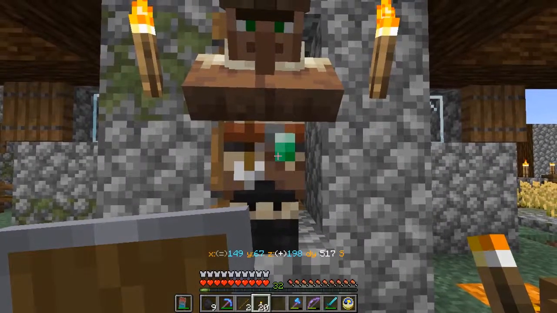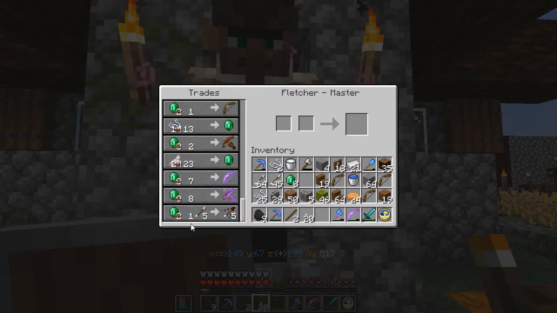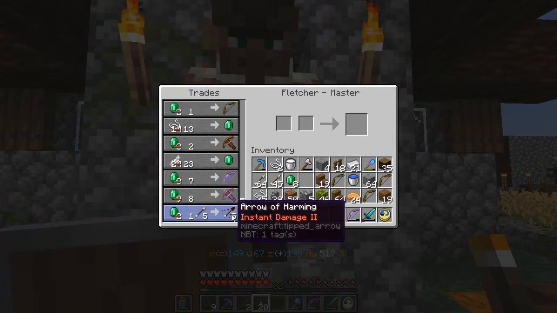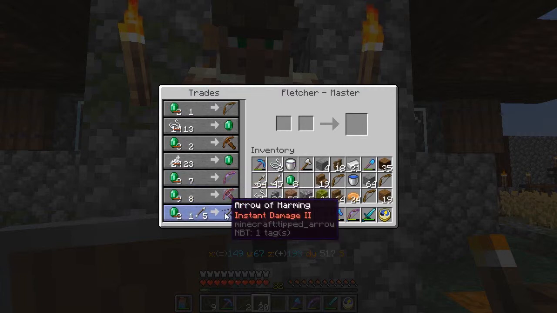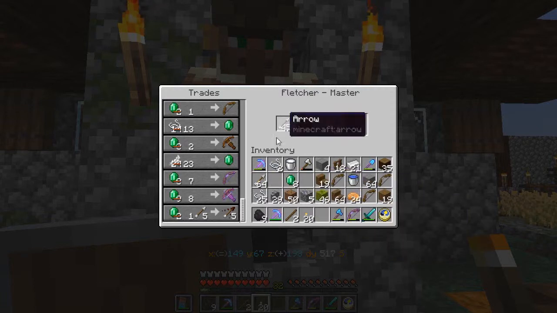Good. Now let's see what enchanted arrows I get. Ooh, 5 arrows plus an emerald. Arrow of harming. Instant damage 2. Well, piercing 1 crossbow. Let's see. Should I try it or not? Let's try a few of those. I guess they go here and here.